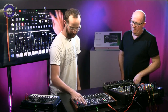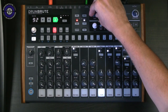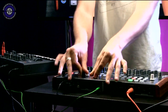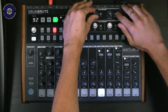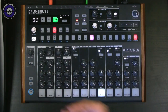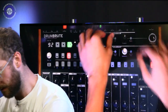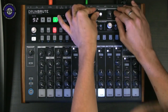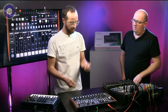Yes, we have this filter, which is a Steiner-Parker filter. So I had loads of resonance on there. And then we have bypass, so you can just bring it in and out. Right, so you can almost use it like a killing cue. Absolutely, yeah, that's the idea. But actually, by the way, we also have high pass. That's nice. So you're right, you would use it as a killing cue to gate the very end of the pattern and bring it back.